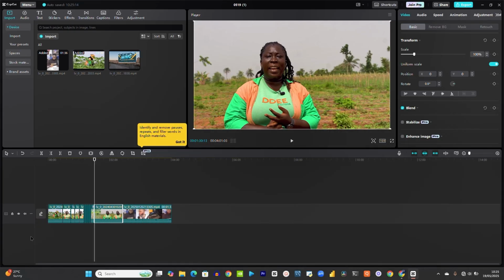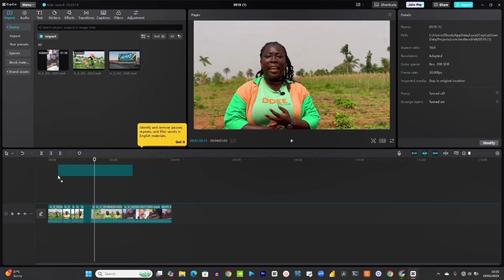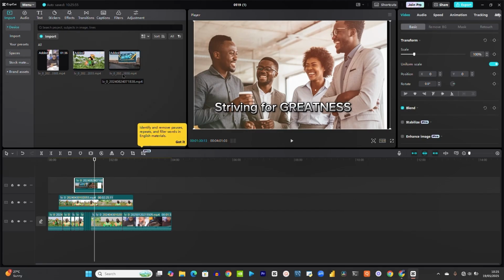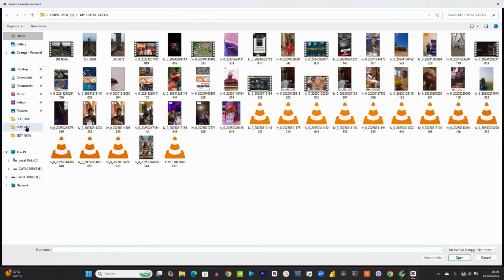If this is working for you, let me know. If not, you just have to sort it out using the shortcut key. All right. Let us look at these particular aspects of our timeline. Let me drag another video over so we can add as many videos as possible on this timeline, and the timeline has no end. Okay, so what is this for? Let me bring in an audio file.